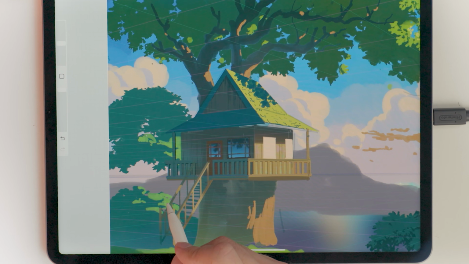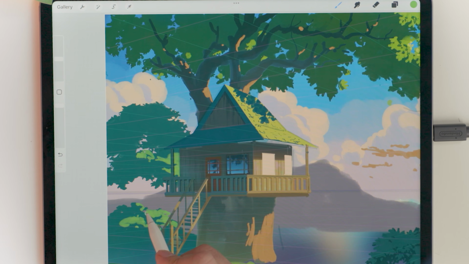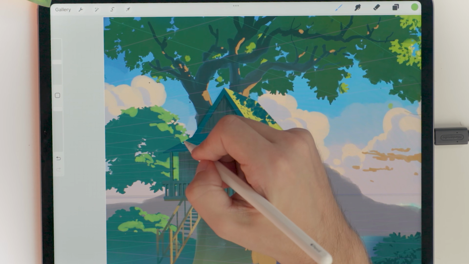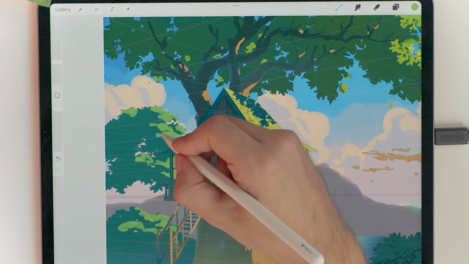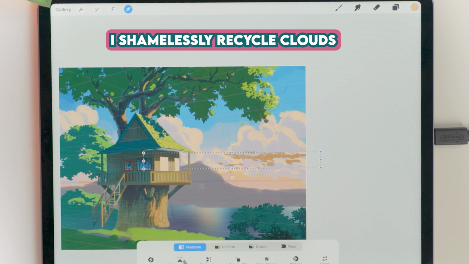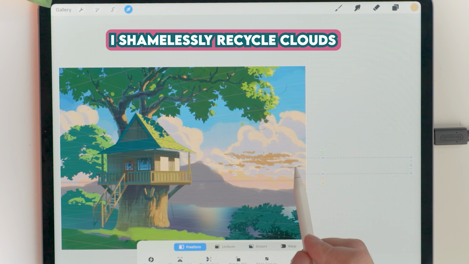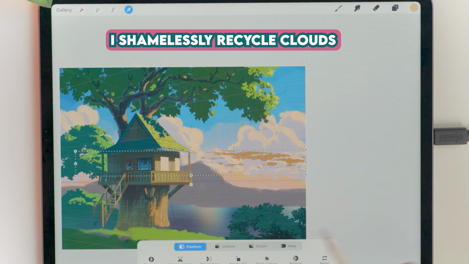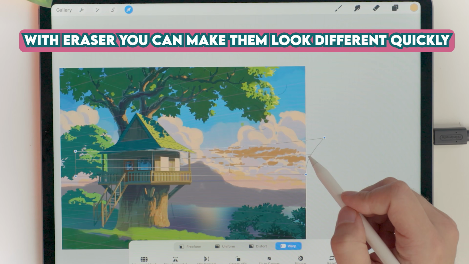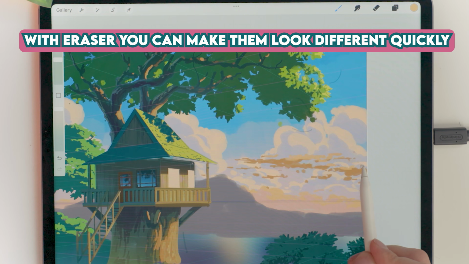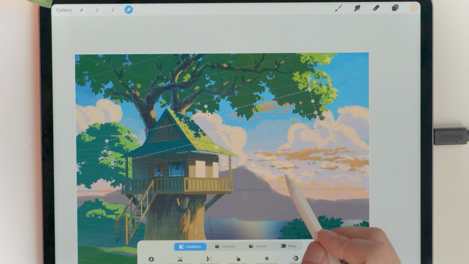My formula for making this tree and the tree house the focal point rests on making it the only big tree and the only man-made element in the whole scene. A great template that I use all the time in environment design is thinking about giving directions to someone else who hasn't been there. Do you have something remarkable that works as directions to identify the spot you are showing in your painting? For example, here one could say, it's a massive tree at the edge of a hill with a house on the side of it.